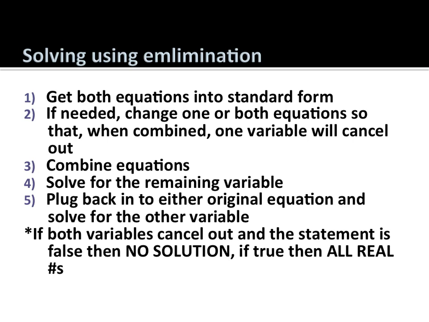If you need to, you're going to change one or both of the equations so that when combined, one variable will cancel out. Once you look at the 2 equations, you're going to see if you can cancel out variables by adding the 2 equations. If you can cancel them outright, then you don't have to change anything. If you can't cancel them, you're going to change one or both equations so that they will cancel out. When you add these 2 equations, one of the variables should cancel out, and then you will solve for that remaining one and plug it back in like we do with substitution.